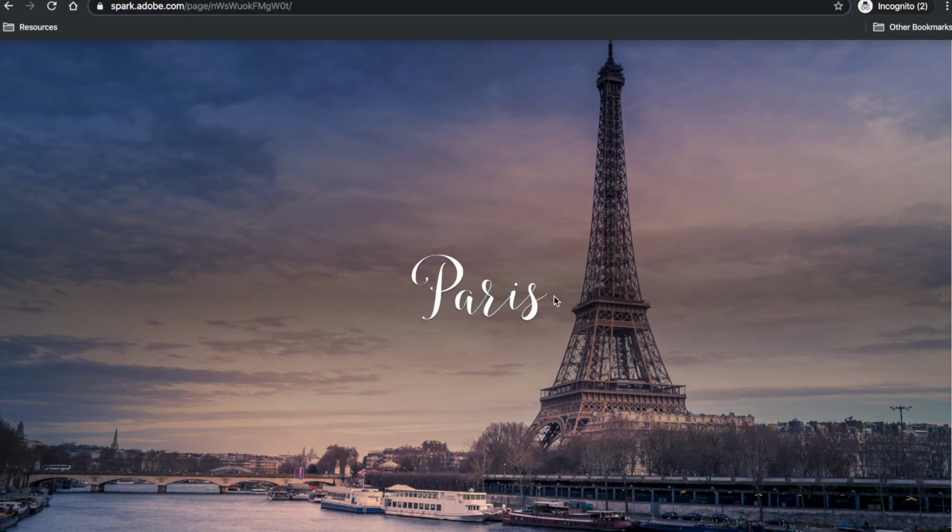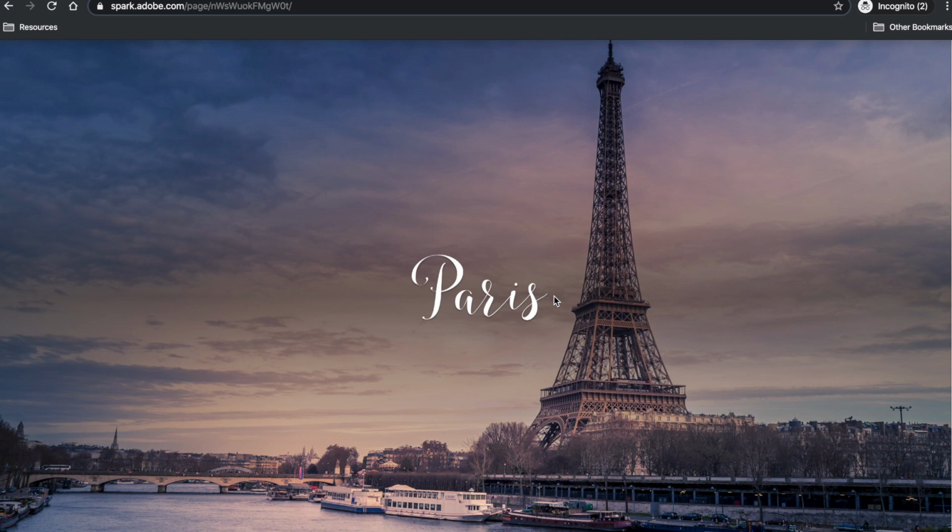Adobe Spark is both a web and mobile-based application. Using Adobe Spark, you can create social graphics, web pages, and short videos. I am going to show you how to use Adobe Spark Page, which is one of the applications available through Adobe Spark. It is a great tool for students to create projects or for presenting their work.